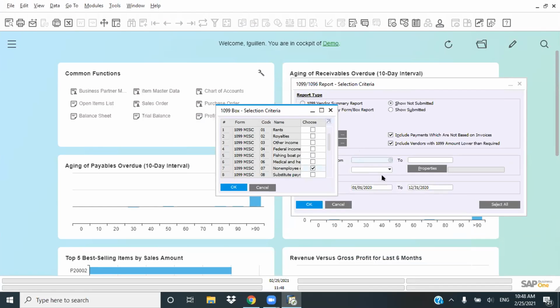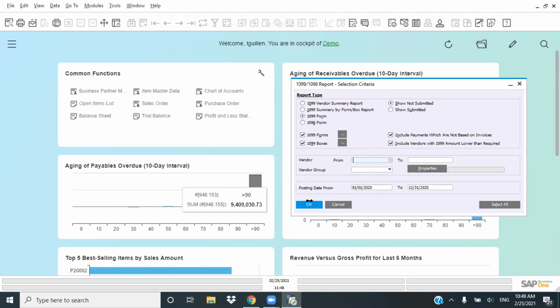As we know, we have a new form, which is a 1099 NEC. So you have to print this particular form individually first, and then print all others later. So you're going to have to run this report twice. One for the non-employee compensation and one for all others. Okay, so we click OK.